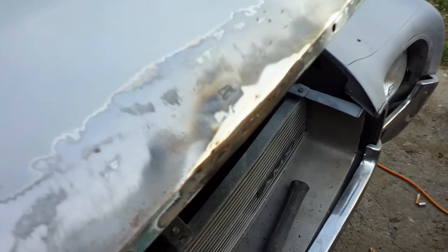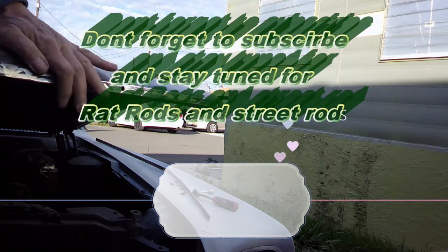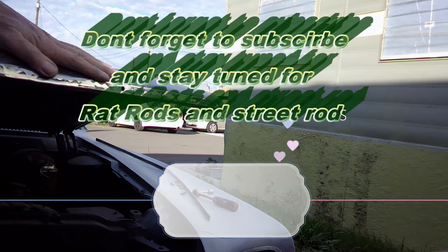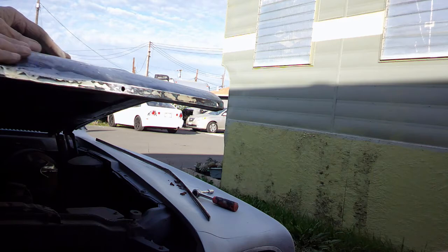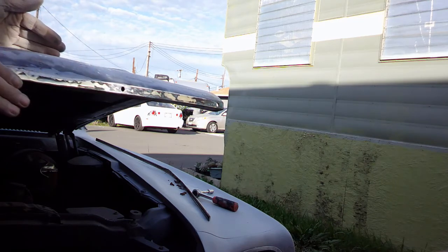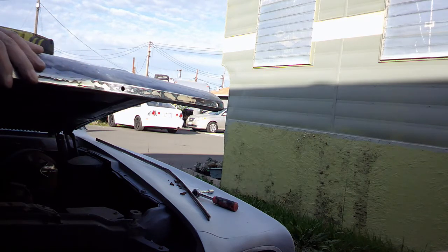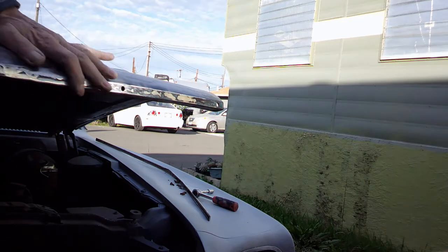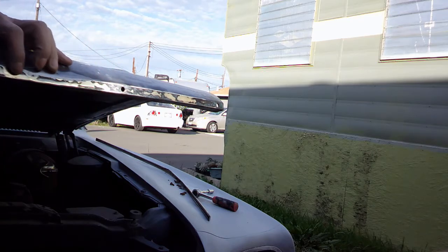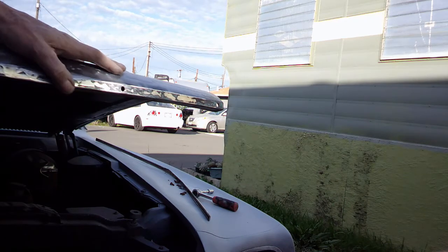You can cool it off. It's kind of hot right now. Yeah, this looks pretty decent. Feel some little dents in it, but it all feels pretty much low. This is straight. Put a straight edge on it here. Yeah, it's real nice. So this is all good. Didn't have any more holes in my welds or anything.